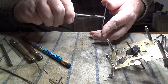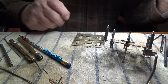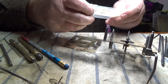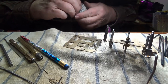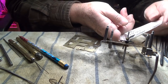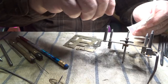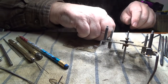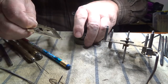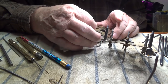Chamfer. Okay, and now we'll put the bushings in. And again, it's the same size. These are actually the last two that I have. I'm going to have to order those. And also, I'm going to be making them on the lathe, which I really don't want to have to do.